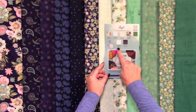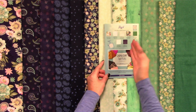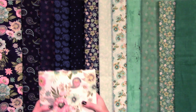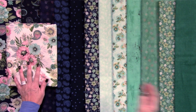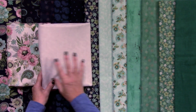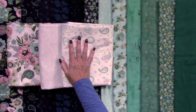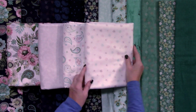On the back side of the booklet, you will see all the other Blissful fabrics we have available that are either in the bundle already or they are additions that we used in the quilts, and I'm going to take you through those. We have the Blissful all over large floral in the white. Then we have the scroll in the light gray, and these are available, all of them, in either 3-yard cuts or 1-yard cuts. And then we have the paisley contour in the white. And then the one more light fabric is the floral foulard in the white.